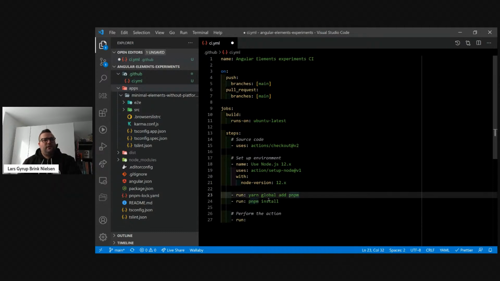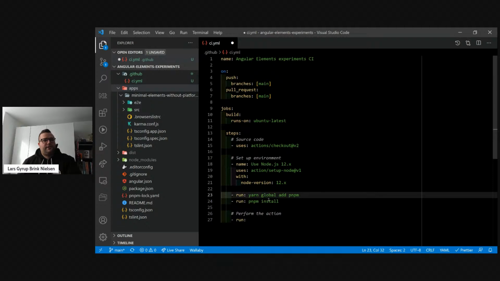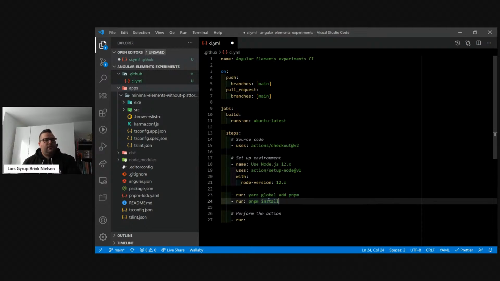Probably this. So we have Yarn. We'll use that to globally install pnpm. But now I'm uncertain whether the path will be set up correctly. So instead we might use npm install global pnpm. But let's go for Yarn since it's faster. So let's see if this works. So with that installed globally, if the paths are set up correctly, we should have access to pnpm.